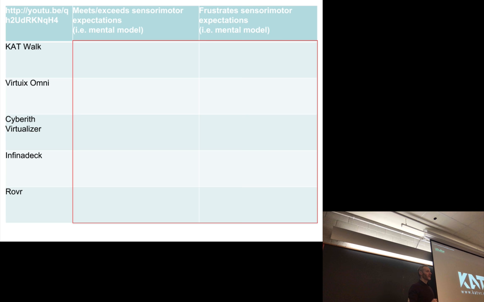Remember the cartoon I showed a few minutes ago? If I jumped up to somewhere higher, I would expect to land sooner than the time it took me to reach the peak of my jump, and I would land somewhere higher up and expect that to take a shorter amount of time, but it won't. Exactly. So there are a lot of issues here with timing in relation to locomotion, right? As you jump up onto a step or a block, you expect to feel pressure on the soles of your feet earlier than if you jumped on flat ground. What about walking? Forget jumping for a moment. Walking on flat ground, walking uphill, walking downhill.